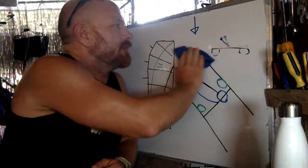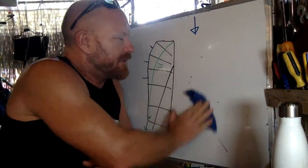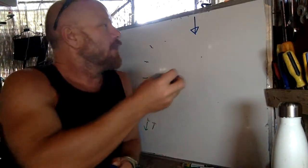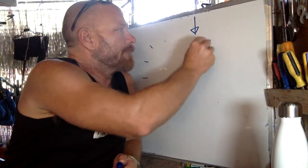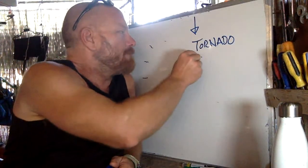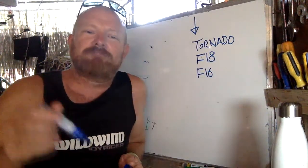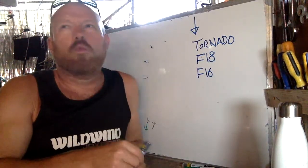So let's say there are, of course, many, many different types of catamaran. We're just talking about catamarans, of course. So just to generalize, at the fastest end, we're talking non-foiling, by the way, we've got the Tornado. And then the next step up would be the F-18. Close behind the F-18, we'd have the F-16, which actually does better a lot of the time around the course than the F-18.